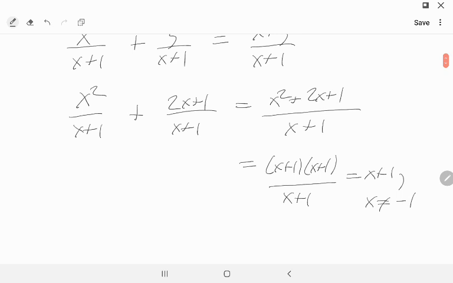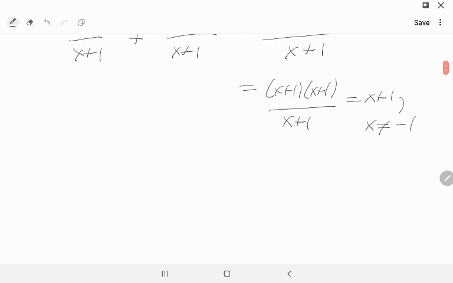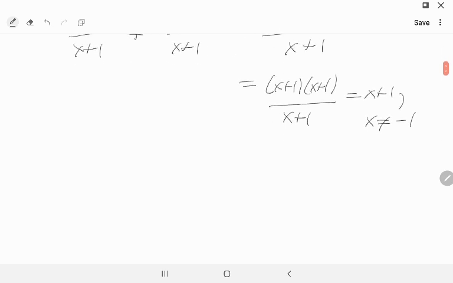You're not going to come across that often, but it's worth noting that once we've done our addition or subtraction, we want to verify that there isn't any simplification that can be done. So we check to see if there are any common factors in the numerator or denominator. And this works for subtraction as well.